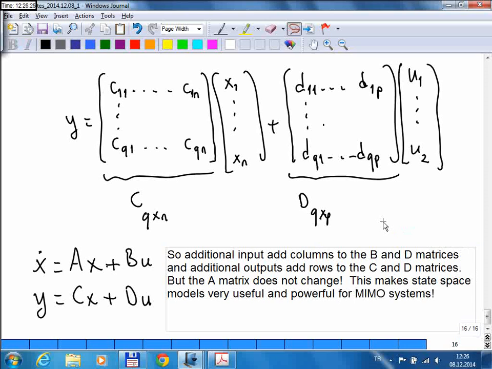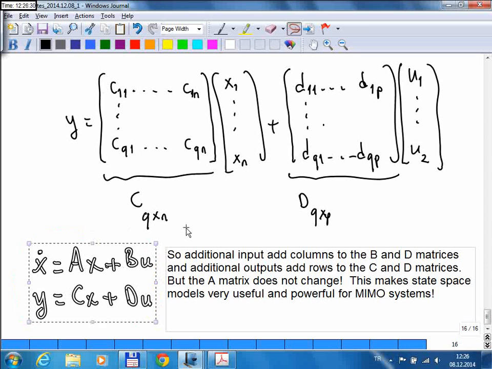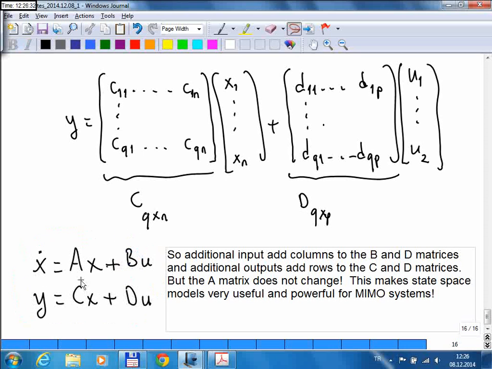Okay, so if you have a computer program that can already integrate a system in that form, just adding columns or adding rows to these matrices doesn't really make that much of a difference. So it's very easy, or going from single input, single output system to multi-output is just very straightforward in the state space case. Whereas if you want to do that in the transfer function approach, then you go from having a single transfer function to a transfer function matrix, and that complicates things a lot.